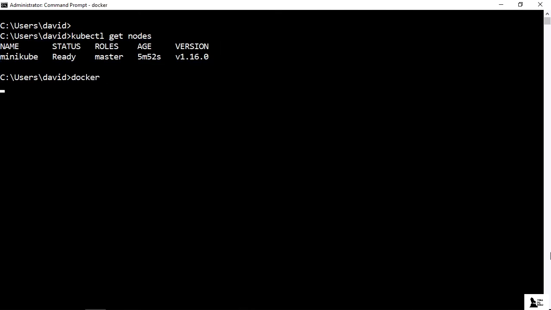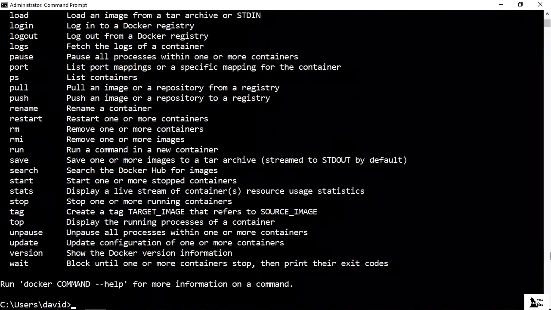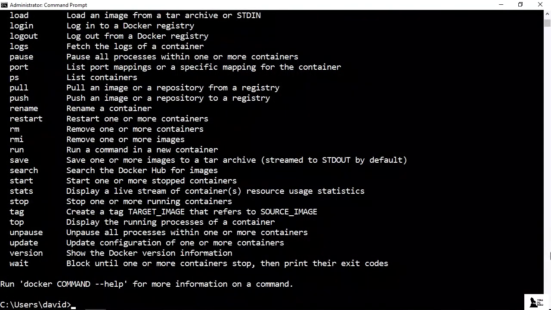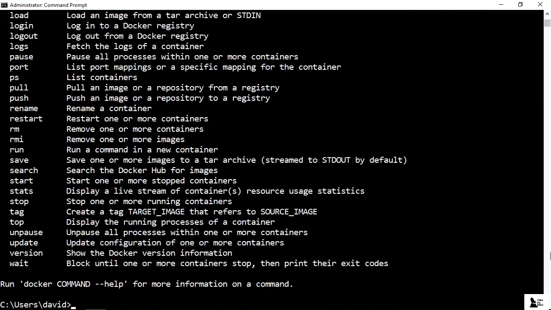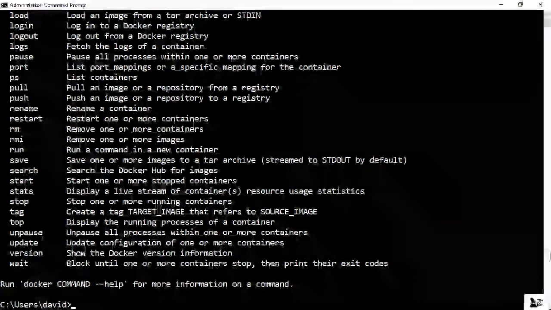Then if we type docker and run docker, you can see we do have access here to the Docker command. And I should point out that it's not critical to be able to run the Docker client and talk to a Kubernetes cluster, but it's very common. If you're running Kubernetes workloads, most likely, or most of the time, they're going to be Docker containers, and so it's nice to be able to have access to the Docker client that can talk to the Docker server that's running in the Minikube virtual machine over in VirtualBox.